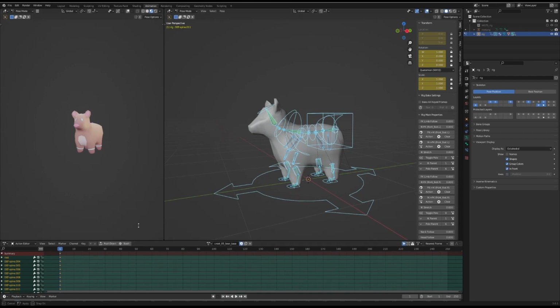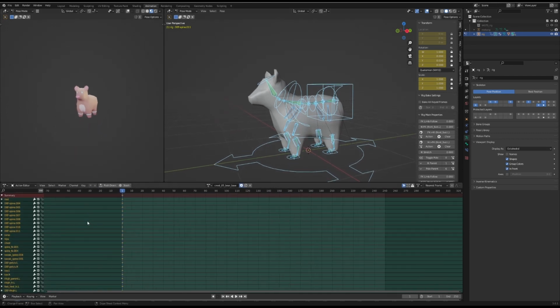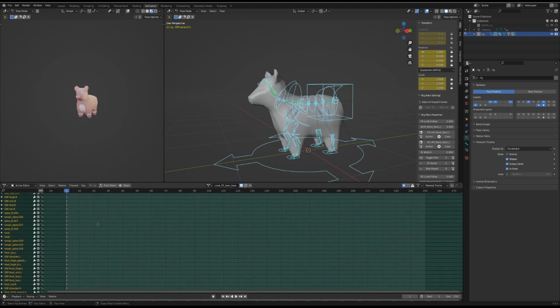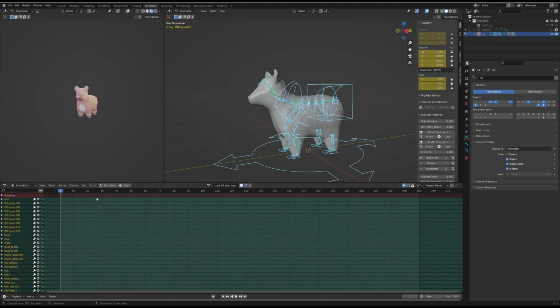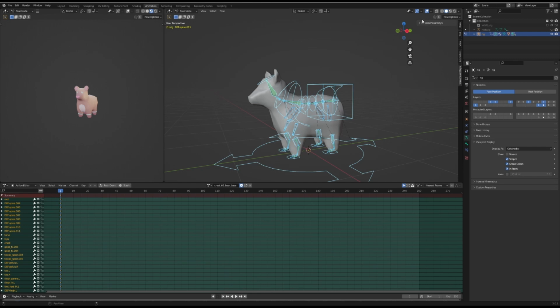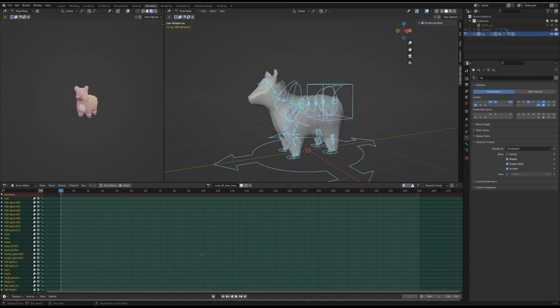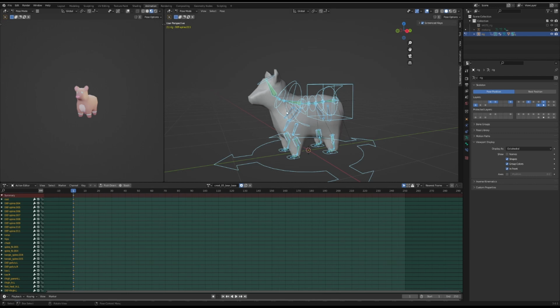And then in our dope sheet / action editor, we're going to see a bunch of these little yellow diamonds. These are all of our keyframes. And then down the side, we'll see a bunch of names. These are the names of all the bones that were set to each keyframe. For most animations, we will not want to keyframe every single bone. What we will want to do is just use the control bones.